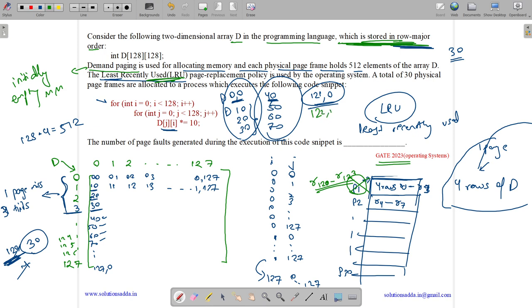121,0, 122,0, 123,0 will be a hit and one miss. Then again there will be a miss. So this will be replaced for the next, which means for every four items we are having one miss.